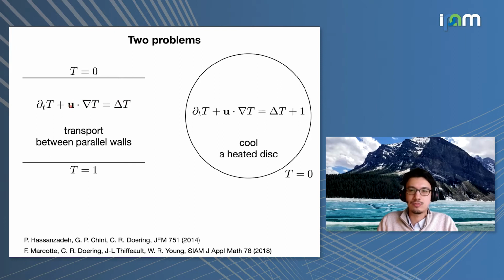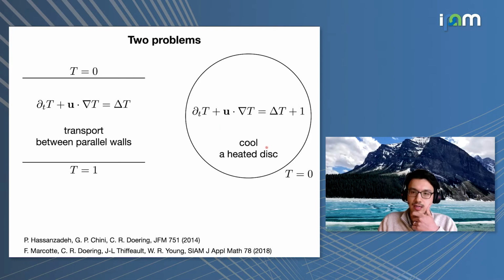You want to choose the velocity field so that the rate at which particles transfer from the bottom to the top is as quick as possible in some average sense, let's say a long time average sense. And here's the problem, which will be familiar to some in the audience. By the way, here are some references for where these particular problems come from, but we'll get into more details of the setup in a moment.